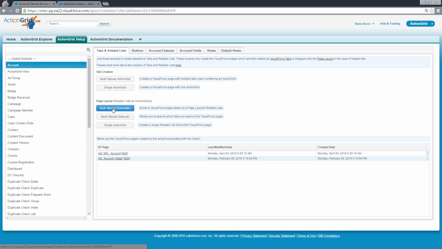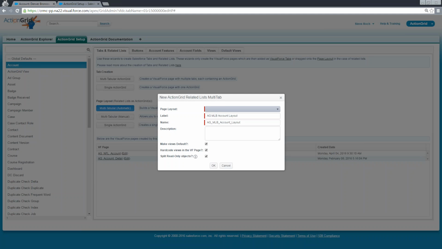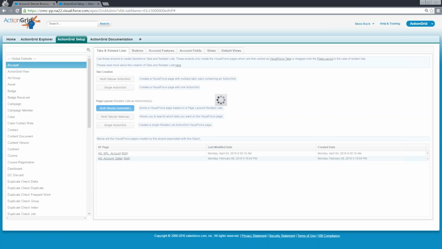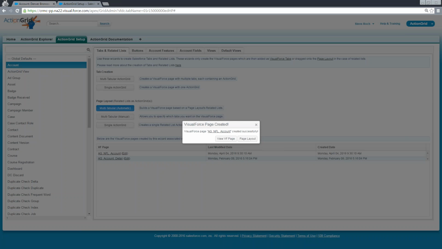And what this is going to do, we'll count the clicks here. 1. In this case, I have multiple layouts, so it's going to be a second click than normal. So 2 clicks to do it. And what it's done is it's made a Visualforce page out of my related list. It's learned my system. Whether you have custom objects or anything, it's smart. It knows how to read those related lists.